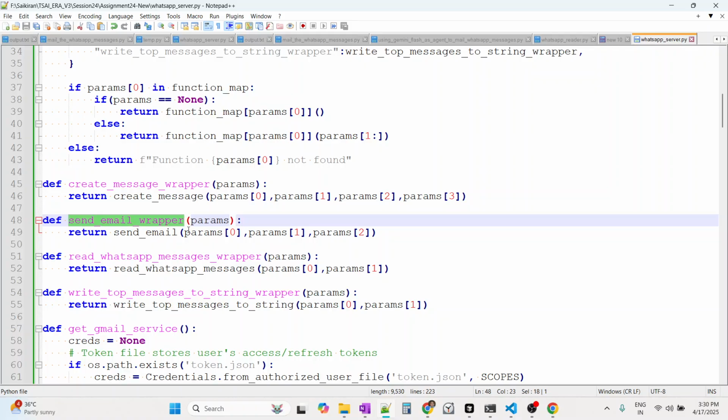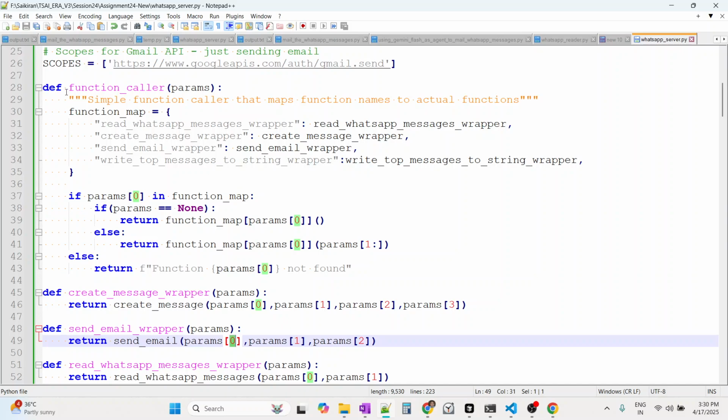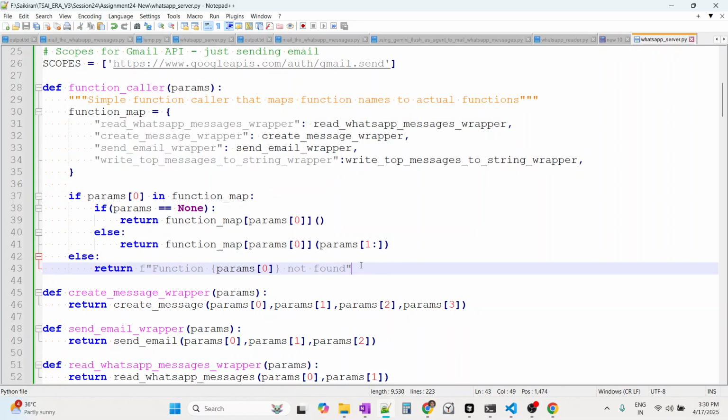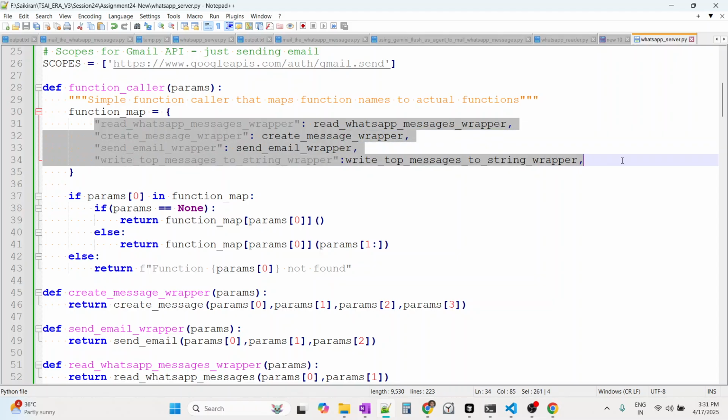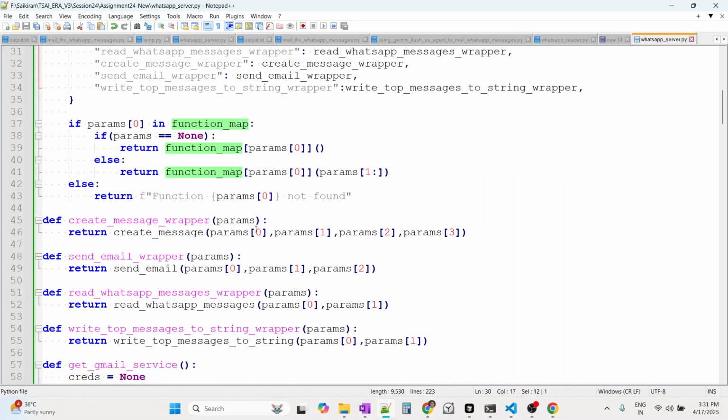Once you call the function, inside that, however many parameters there are, that many times we will call it. The numbers will be 0, 1, 2 or 0, 1, 2, 3, 4, like that we keep on giving. So here you don't have to worry, this function will be the same for all of these functions. For all these function maps it is the same, this is the only one called. So depending on the wrapper, these will be called.